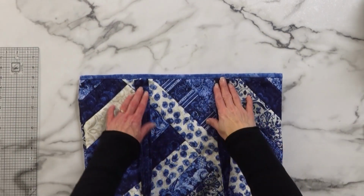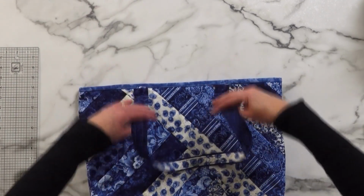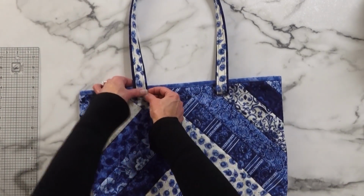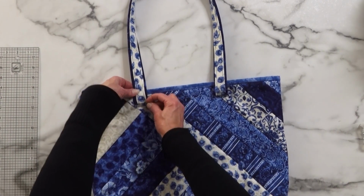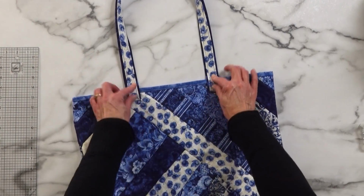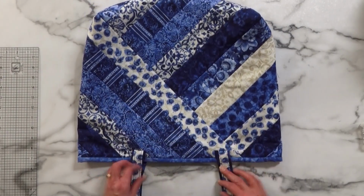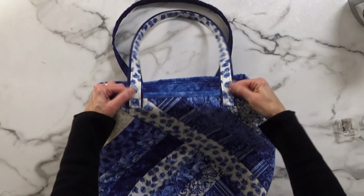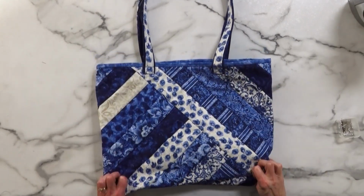Now that we've sewn our straps down, upside down, we're going to flip them over so that they're right sides up and pin them down. And then we're going to top stitch them into place. And we'll do that on both sides of the tote. The handles are now top stitched and our June Tailor sew by number tote is complete.